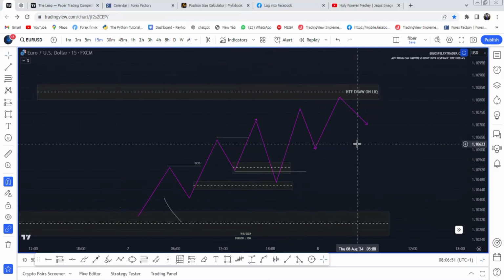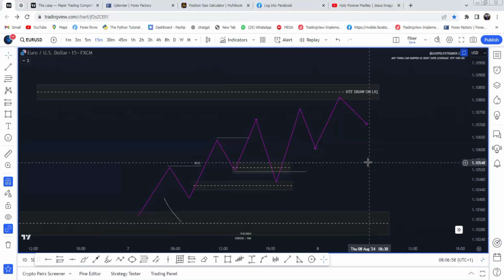Remember, you need to first of all know where price is going. If you don't know where price is going, you will assume break of structure everywhere, even in space, in the middle of nowhere. First, you need to know where the market is driving, where the draw on liquidity is, so that you will know whether this is a breakout structure or a liquidity grab.